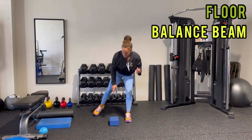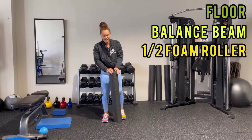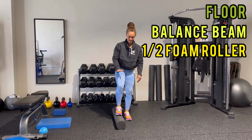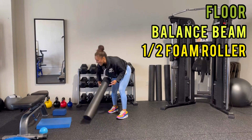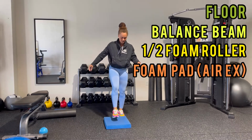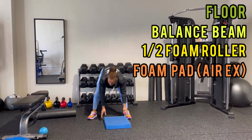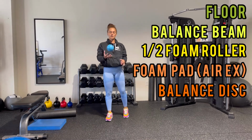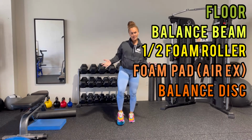So from the floor to balance beam, then we move on to half a foam roller. Once again, we don't have that, but if you were to cut this in half and place it on the ground, your client would stand on the flat side and try to balance on one leg. So floor, balance beam, half foam roller. Then we go to a foam pad, something we do have here. We just stand on it and balance. Simple. Next one we do not have again, but it would be a balance disc. Something like this ball, at least the material, but it'd be a lot wider and flat, and squishy. Your client would just stand on it and balance there.